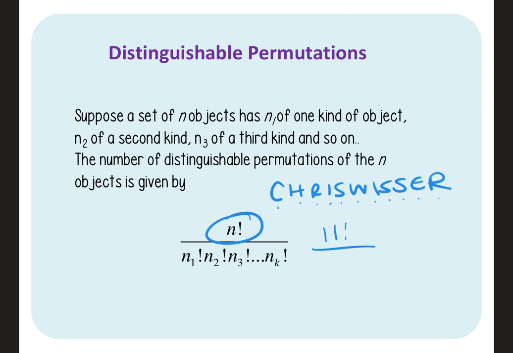How many R's are there? 2. So I do a 2 factorial for the R. How many I's are there? 2. So I do a 2 factorial for the I. How many S's are there? 3. So it's 3 factorial. W's only once. I already did the I, I already did the S. There's an E once. And I already did the R. So if you want to list the letters so you make sure you don't repeat them, go for it, okay? But I only want to include the ones that repeat because otherwise it's just 1 factorial and that's 1. You can write it, but you don't need it.